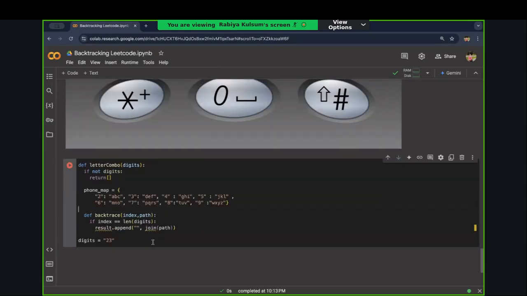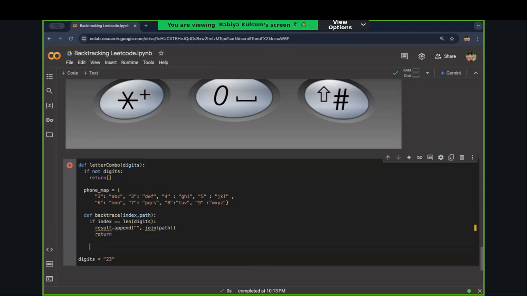All right. So now here, what we did first after we started your backtrack, we are checking two values. One is the index and the next is path. Obviously, index matters because 0, 1, 2. For the numbers also, if we have passed 23, 2 is the 0 index value and 3 is the 1 index value. Based on that, we are going to be picking alphabets from those particular numbers, right? And whatever we are getting, we are appending it to the result and also joining it in the path. Then let us return this.